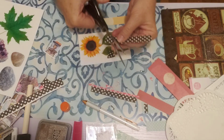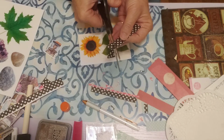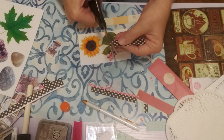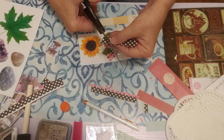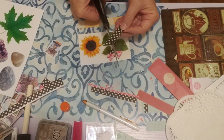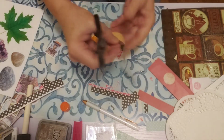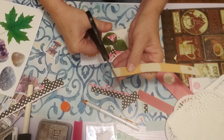I want bigger triangles. So I'm going to cut like this. Not sure how many I'll need, but I'm going to cut a couple of gold pieces too and make a triangular banner.